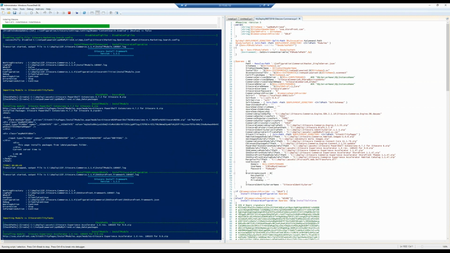Also worthwhile to mention that if you signed up for the sandbox account for Braintree to test credit card processing and things of that sort, you can specify the values in here. Totally depends on what you need. So you need the merchant ID, the public and private key and stuff. So just bear that in mind.